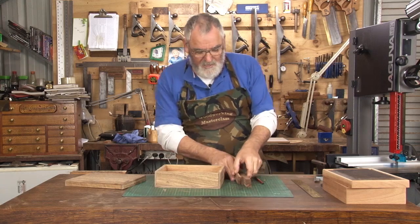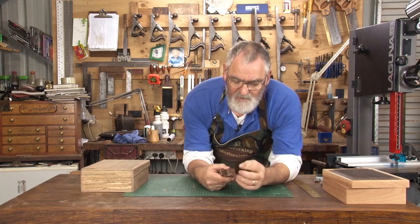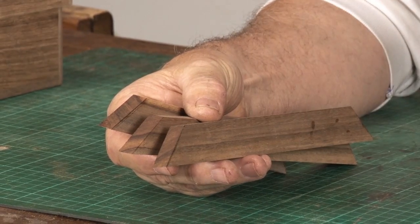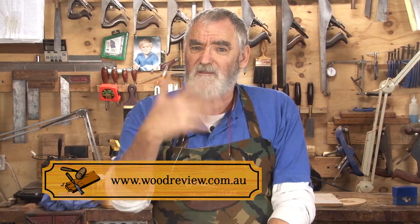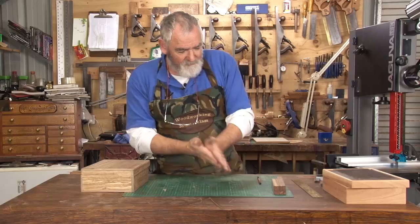I've covered cutting miters in the past, but the reason I've cut these prior is I've sized the ends. Now by that I mean I've actually put a layer of glue over the edges. What that does, it prevents the glue from being sucked into the fibres of the timber and giving you a weak joint. I don't know if you've ever glued end grain, but you just see the glue being sucked away, and then when it goes together you get a weak joint. So sizing seals that end grain, so when you put the glue on you get a much stronger glue to glue joint. In fact, that and several other tips are on the net at Australian Wood Review. They've got an e-magazine that I put up, workshop hints that I come up with now and again, and that's one of them. Okay, so how do we put it together?